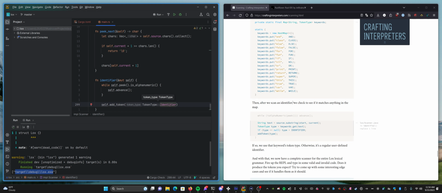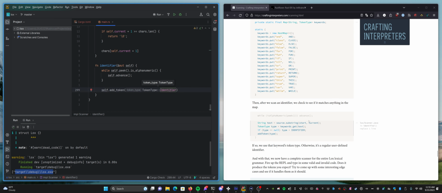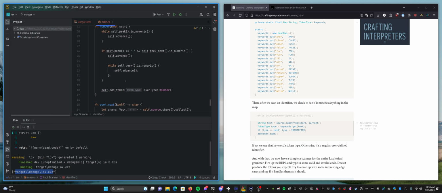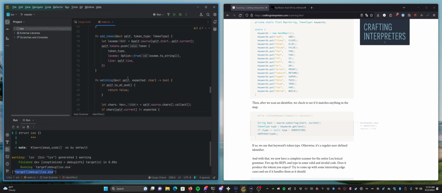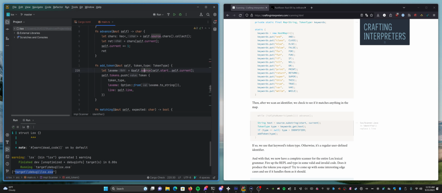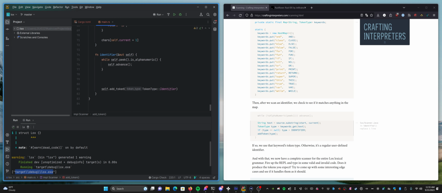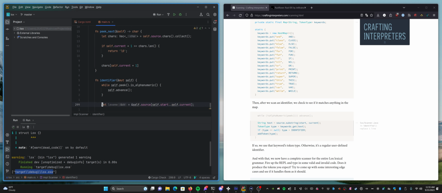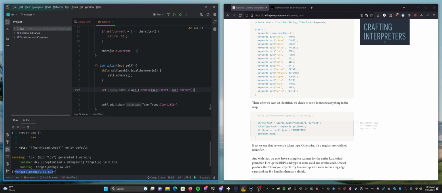And now keywords. After we scan an identifier, we check to see if it matches anything in this map. So what we're going to do here is a match, right? We're going to get the lexeme, and we're going to match against it.